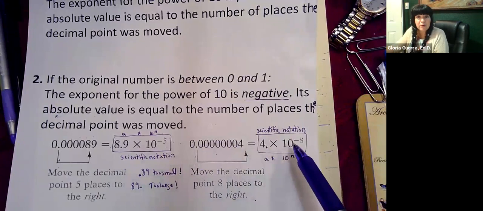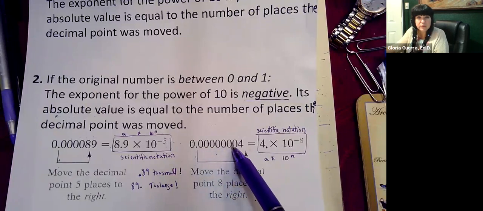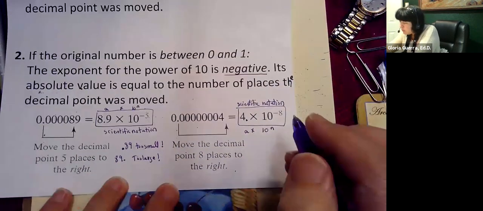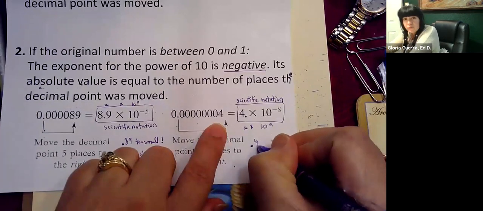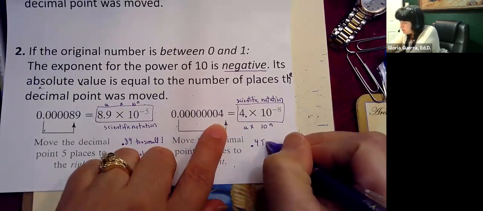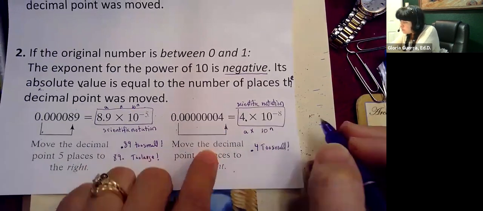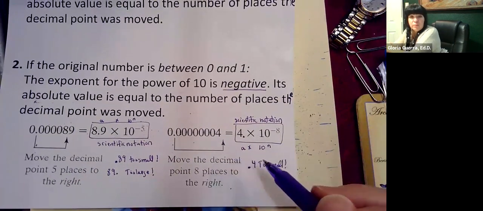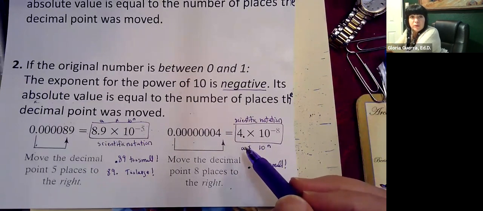And same thing over here on this side for this problem. You move it 1, 2, 3, 4, 5, 6, 7, 8 times. See, 8 times. Anywhere else is not sufficient. If you move it in front of the 4.4, then this is considered too small. So that's why you want to move it behind the 4. After the 4 is just fine. Okay, that's a number between 1 and 10.